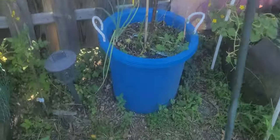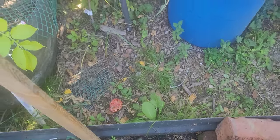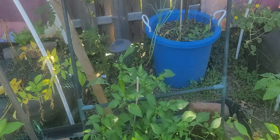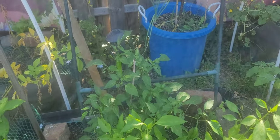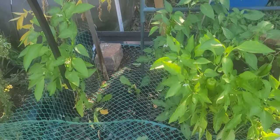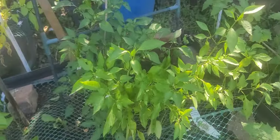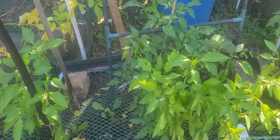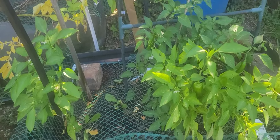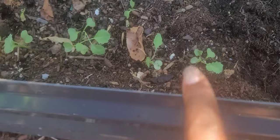I started to notice there was some pest pressure about a week ago when there was a tomato y'all can see chewed out — I'm like, okay, I see they're bad, but that's cool. That's what happens in gardening, things get chewed down. It happened to my collard green bed too — I was disappointed, but they'll grow back.